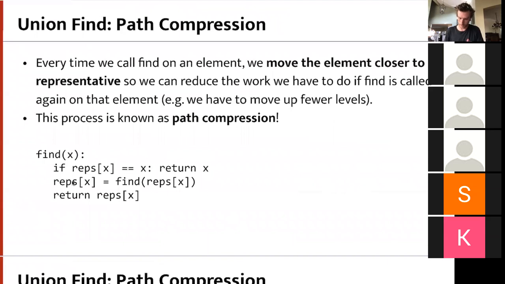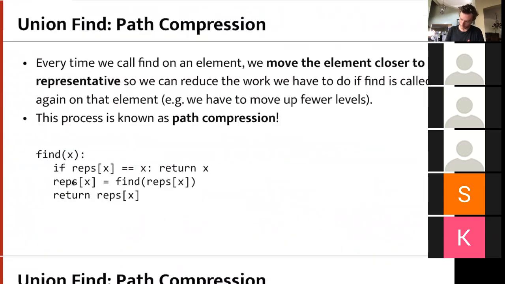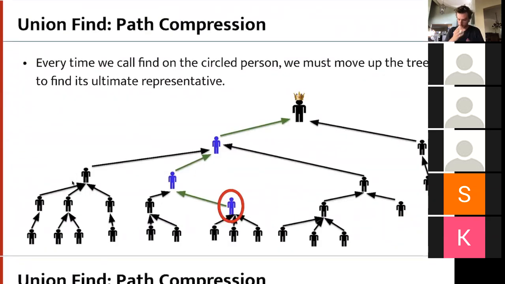Okay, here's a way to implement path compression, and I believe that is valid Python code, which is amazing. I mean, wow, so easy. Okay, so here is the version without path compression. This is what finding the representative looks like in the tree.